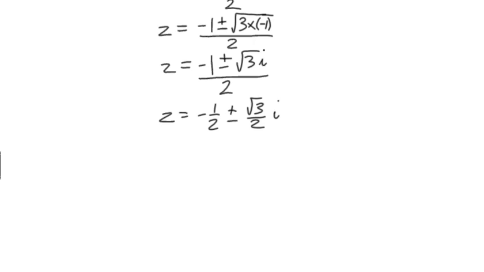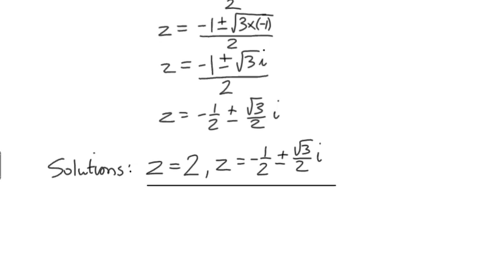There's our two solutions, the complex number and its conjugate in one, which means that we have identified our three solutions. So with a great flourish at the end, we can say that the three solutions to this cubic equation are z equals 2, which we discovered at the start, and then z equals negative 1/2 plus or minus root 3 over 2i. And it's okay to leave it in plus or minus form, you don't have to write them out separately, and there are our three solutions to a cubic equation. That's the Fundamental Theorem of Algebra at work.